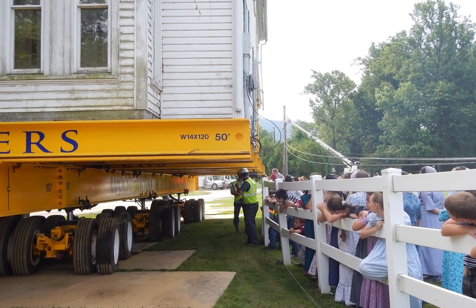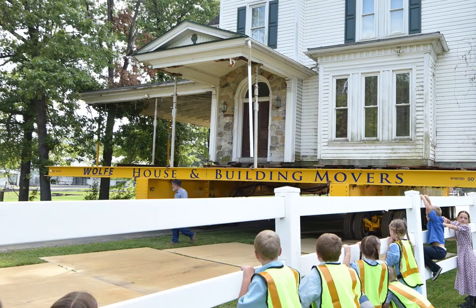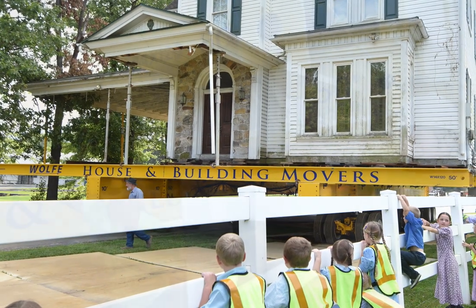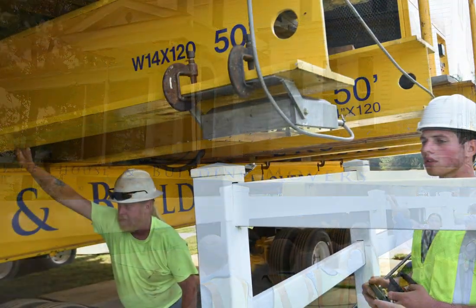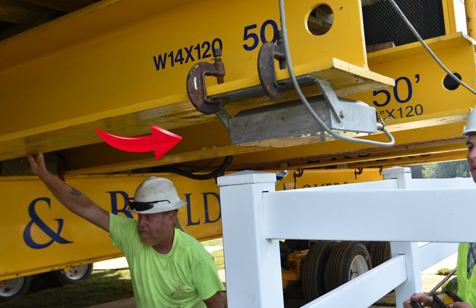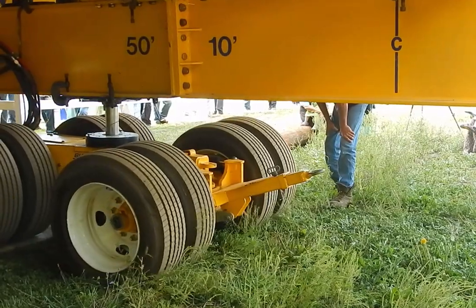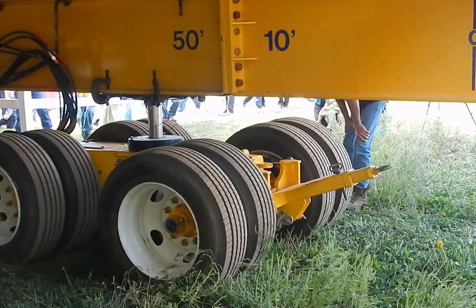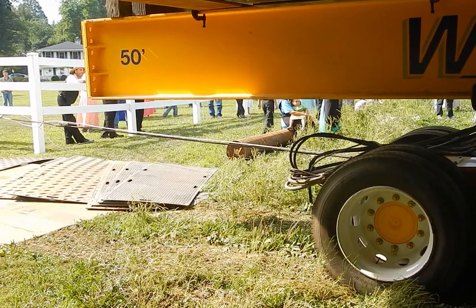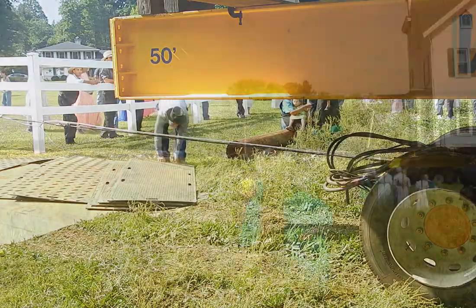Where the passageway gets really narrow, the steel crossbeams will actually hang out over the white vinyl fence, to the children's delight. At one point, the computer needs to be folded up to protect it and the fence from damage. Later, we'll be looking at the diesel power unit that pumps the hydraulic oil to drive and steer the dollies. Right now, as the house rolls over our heads, we can see some of the many hydraulic hoses that keep the wheels turning.